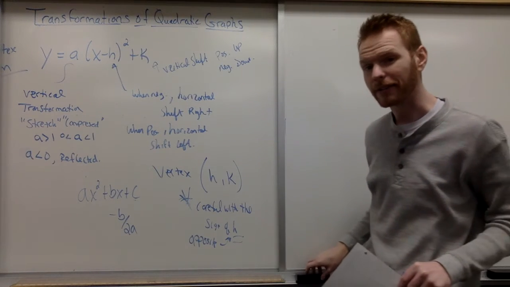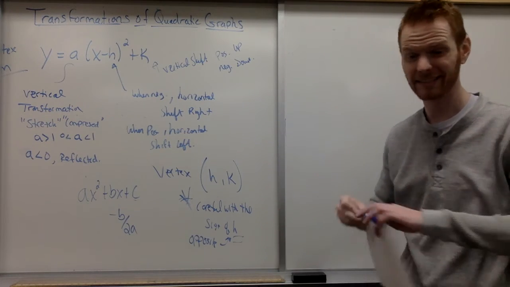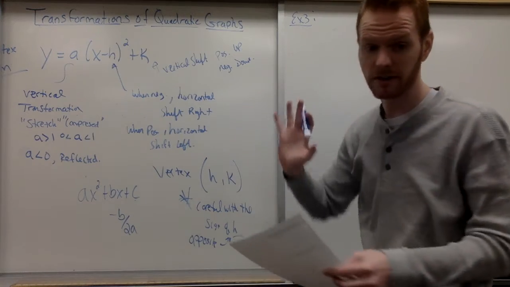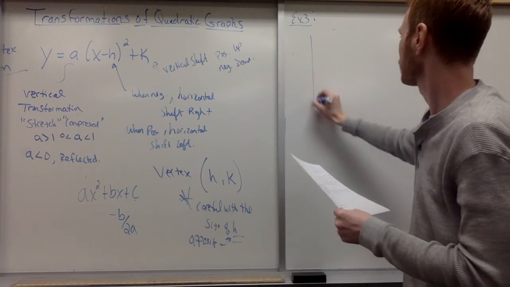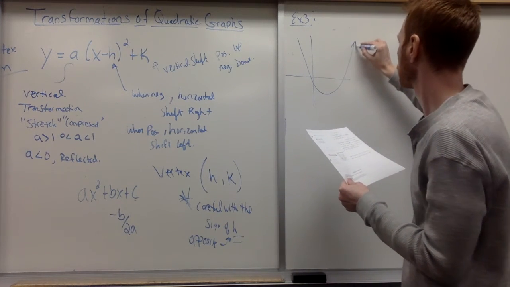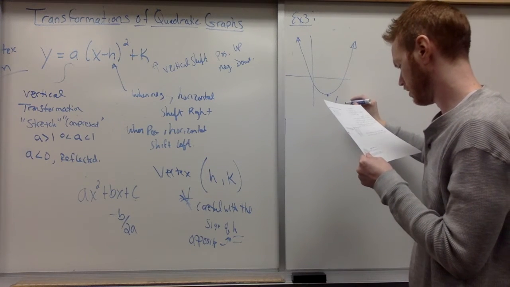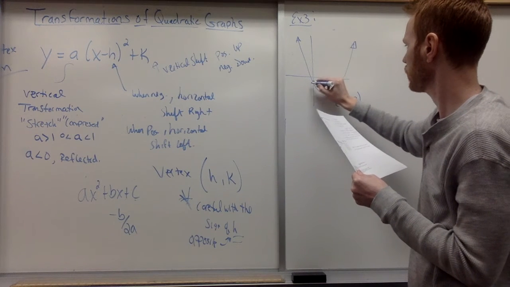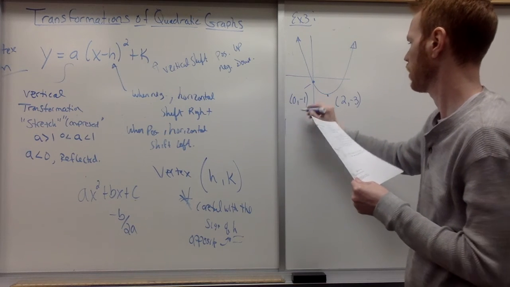Let me give you a graph, and then using the graph, you have to come up with the equation. How about that? It's a little different. So example 3, I'm doing a very generic graph right now, okay? Let's draw this guy out. Okay. The vertex is going to be 2, -3. And this point over here, I'm going to have that be 0, -1.